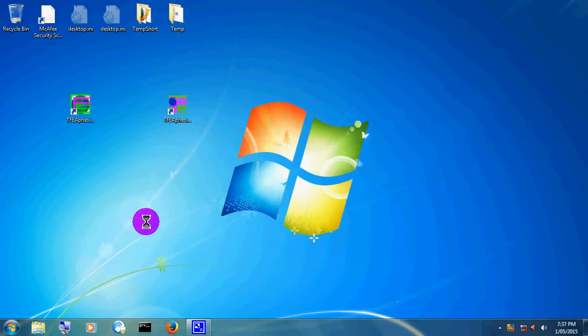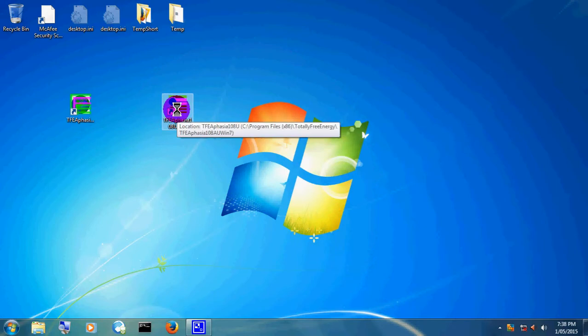So when you install TFE Aphasia 108, you will see these two icons. This is TFE Aphasia 108U, which is the user version, and you can see there.